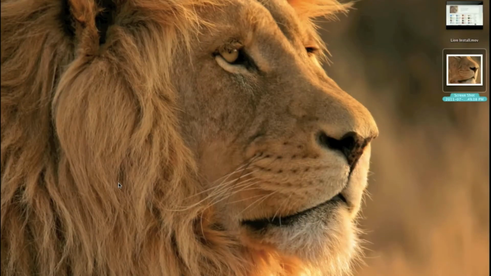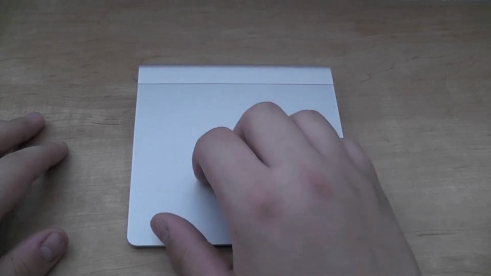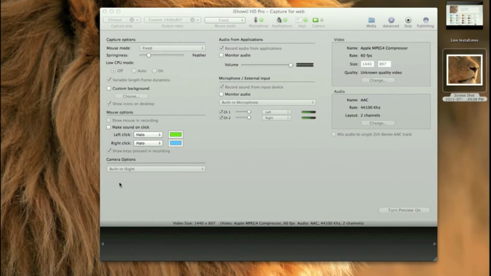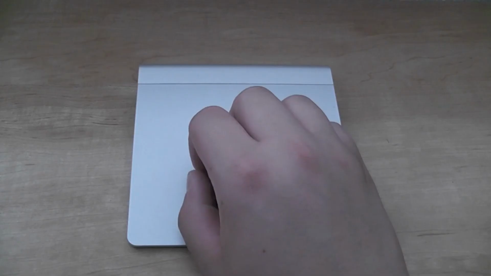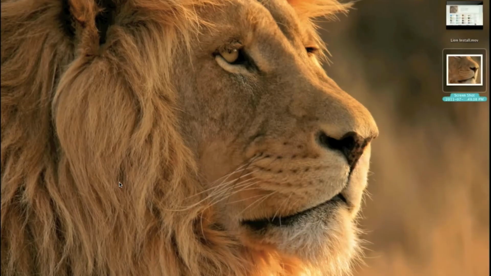The next thing I'm going to show you is nothing really that spectacular, but it is Expose. You pull down with four fingers, and it shows you all your windows on the desktop, just like it was before. And finally, I'm going to show you guys how to go to your desktop specifically, because it used to be four fingers up, but you can't now, so it's the exact opposite of Launchpad, and it'll bring you to your desktop. So if I go over to here and do the motion, it'll bring me there. So that's pretty much it for multi-touch and Launchpad.